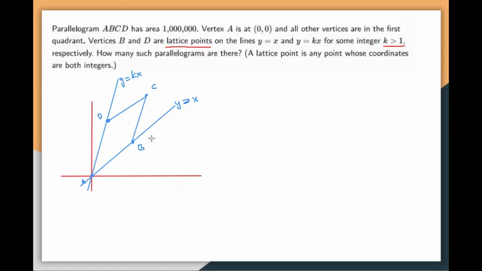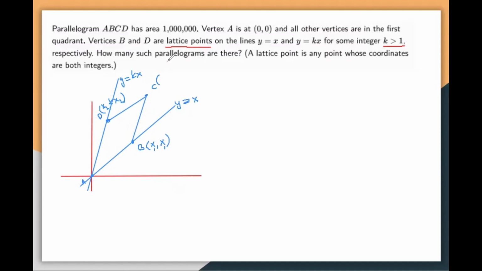But I don't want to do that, because whenever you deal with coordinates and are asked to find the area, that is usually something we would do with the shoelace formula. But we don't have much information other than the area. This point is on the y equals x line, so I'm going to call it x comma y, but the y has to be the same as the x value, so it should be x comma x. I'm going to call this x1 and x1. And this one I'm going to call x2, and k times x2 as the y coordinate. And we don't know about this one, right?